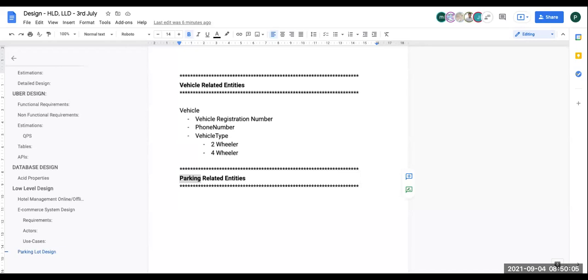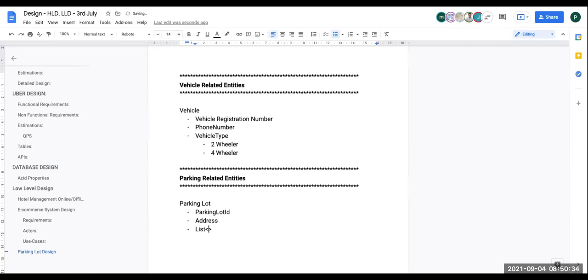Okay, so let's try to start listing down all the details which you can think of. So basically we'll have a parking lot. So let's put the parking lot first. In the parking lot, what all details we'll have? We'll have a parking lot ID. Correct. We'll have an address at which this parking lot belongs to. Correct. There can be multiple parking lots.